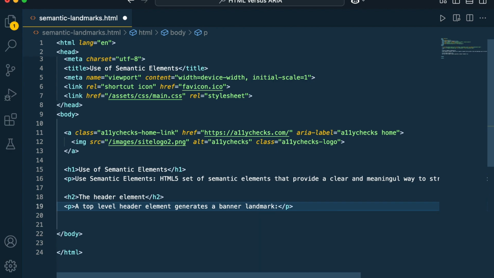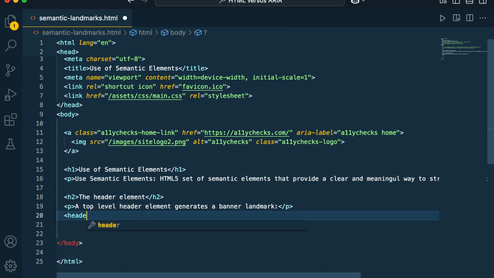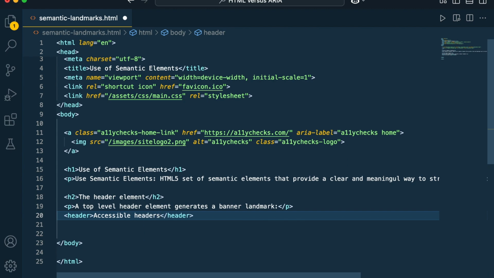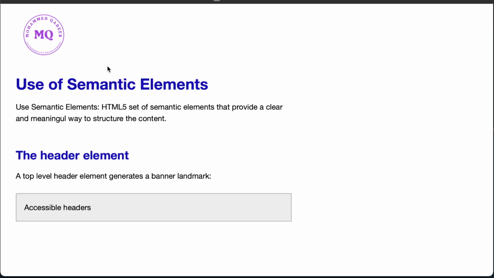Okay, now in this, as we know, the header element is represented by header and accessible headers. So if I go back to my page here, since I've created the CSS prior to this session, you can see this text displaying here in blue color and all that.